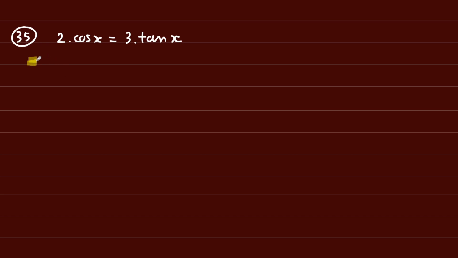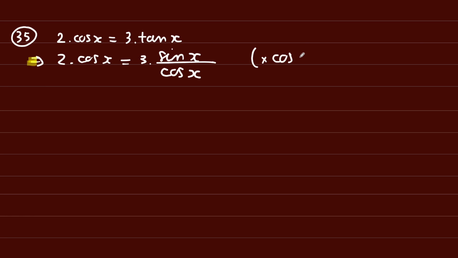And as in the previous question, when I see tan in the equation, I want to convert it to sine x over cos x, like here. And after this, you got the rational term, and I want to cancel the rational form by multiplying this and this one with cos x. Why do we multiply with cos x?